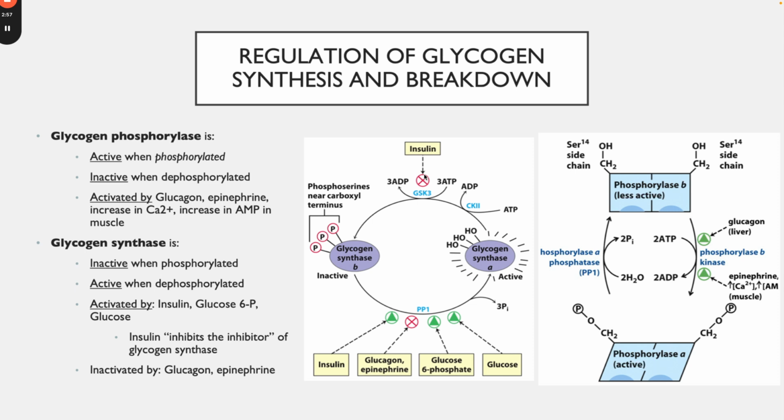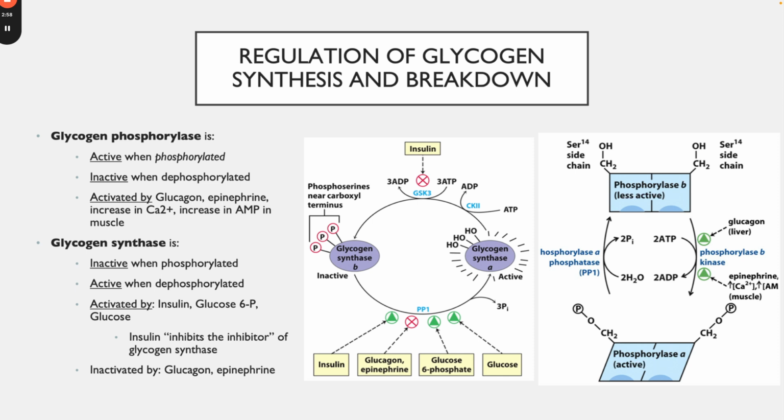GSK3 is a kinase, meaning that it will phosphorylate our glycogen synthase. So when we inhibit GSK3, we're disrupting the ability of glycogen synthase to be phosphorylated. So all I'm trying to say is when insulin inhibits GSK3, our glycogen synthase remains hydroxylated longer. Does that make sense? Because we're inhibiting the kinase activity. That's what that is, that regulation step of insulin. Does that make sense? Okay.